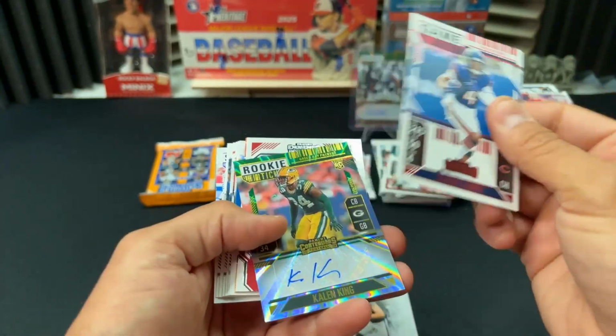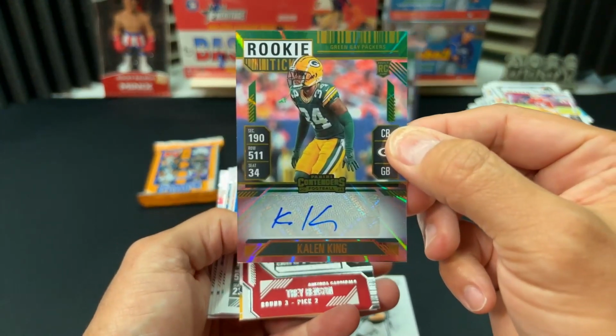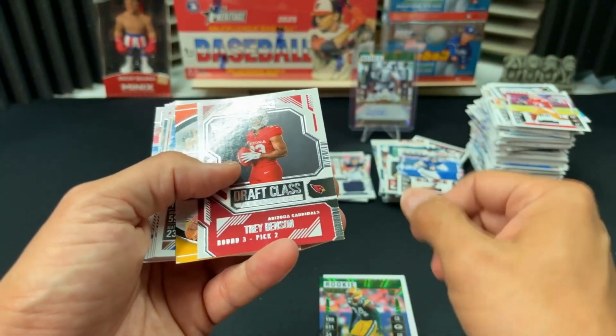DeAndre Swift and Kalen King. There's our rookie auto, Kalen King. Trey Benson.